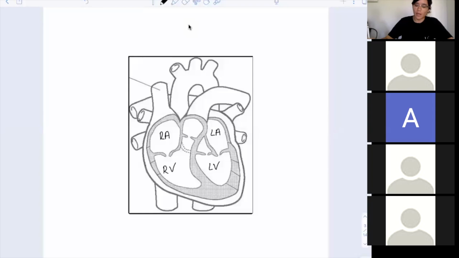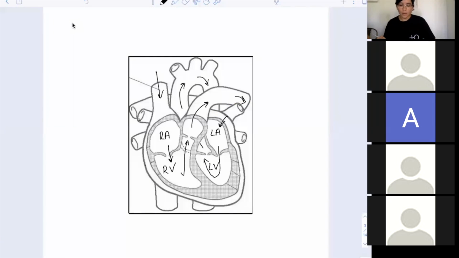Now let's consider the way in which the blood is flowing. So I'm just going to draw some arrows, and that's to help us understand the blood flow. Okay, so let's work out therefore which vessels are supplying which chamber. So we're going to start with the oxygenated side. We know that the blood enters at the atrium, the left atrium, and we know that the blood enters via a vein. That means that this vessel here, because it's coming from the lungs, will be the pulmonary vein.